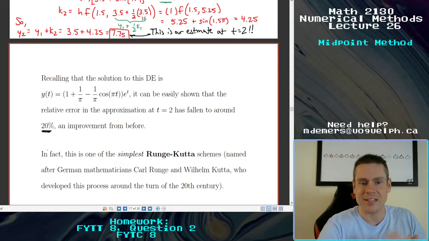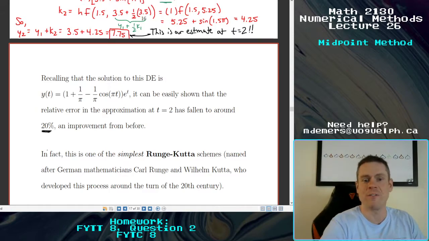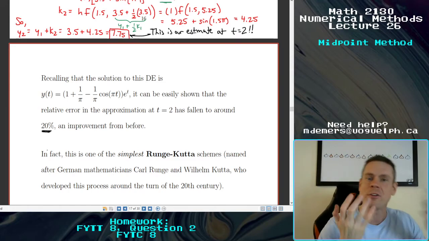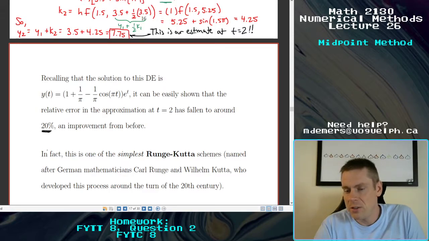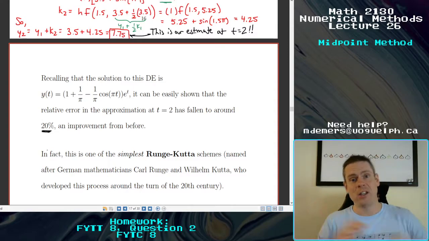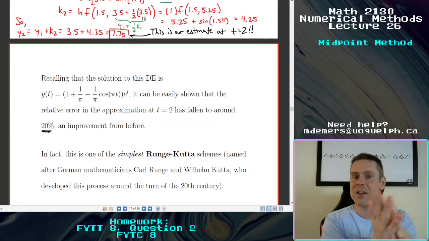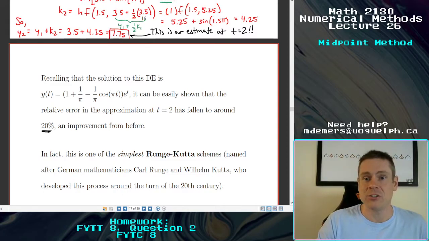So, as I said, this is what's called a Runge-Kutta scheme. It's named after a couple of mathematicians, Karl Runge and Wilhelm Kutta. I don't know if I said that right. I probably butchered their names. But this is about a 100-year-old strategy to approximate the solutions to IVPs, initial value problems. And this is only one such scheme, right? This is the simplest one. In general, there are multi-step schemes that use all sorts of different estimates and then take kind of an average of them. And we're going to talk more about those in the lectures to come.